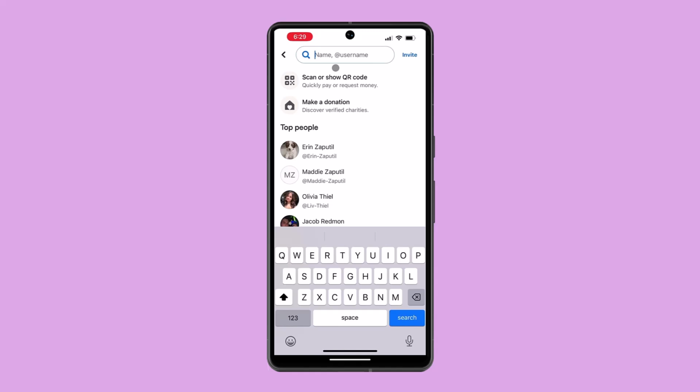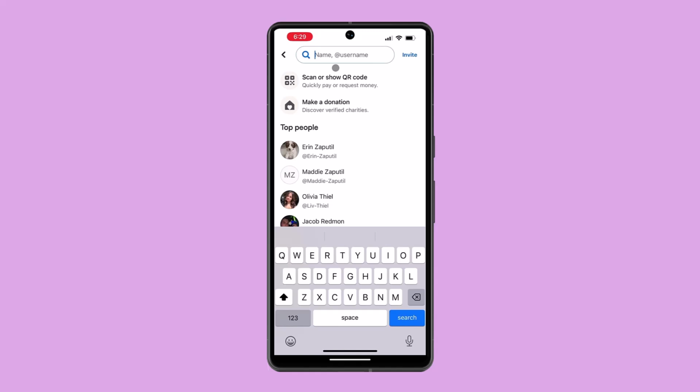After which you want to find your old bank account, swipe left and select remove as well. Then you want to tap add a bank or card, then select a bank. As you do this, you then want to verify. That means you could select an instant way, or you could just select a manual one as well. Just follow the on-screen prompts, and that's how you're going to update Venmo linked bank.